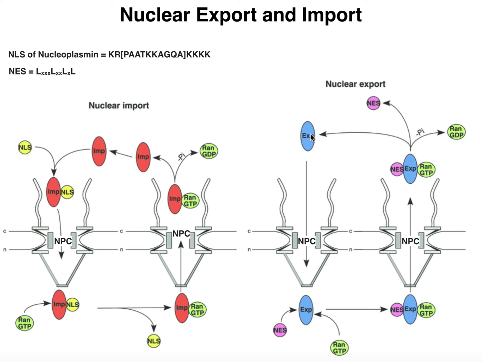Exportin can then freely move back through the nuclear pore complex and back into the nucleus, where it can pick up another protein that needs to be moved out into the cytoplasm. The way this is regulated by the nuclear pore complex is that only proteins in the nucleus that have an NES are able to move back out, because they have to bind to exportin and the nuclear pore complex is what recognizes exportin. A protein without an NES will not bind exportin. It's more common for a protein to not have an NLS than to lack an NES, because if something goes into the nucleus it really needs a way to get back out.